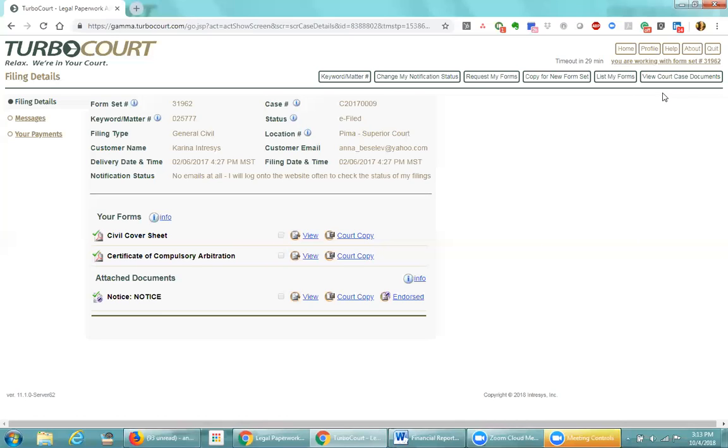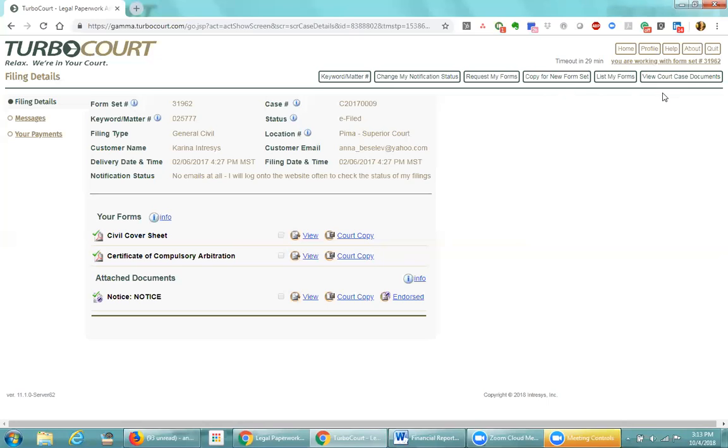Because again, there are differences. So if you're filing into the all other counties group, they do overnight processing, and so the conform stamp copies will be made available to you the very next morning. So if the clerk, let's say, accepted your filing at 3 in the afternoon, they do overnight processing. The very next morning, your conform stamp copies should be available to you through AZTurboCourt.